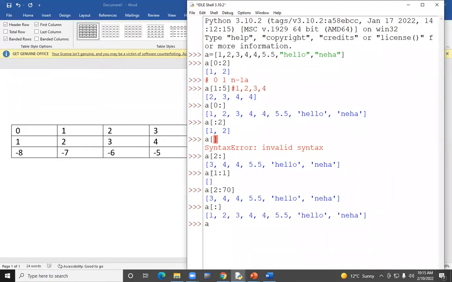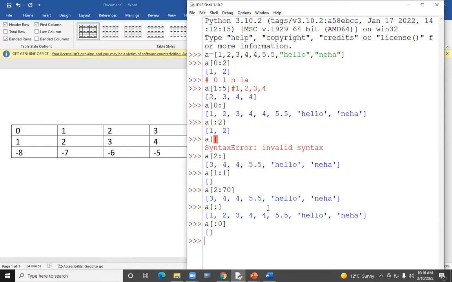Okay. Similarly, if you are not giving any start value, but you have given one stop value of 0, then in this case an empty list will get printed. When you are giving the same start and stop value, an empty list will get printed.